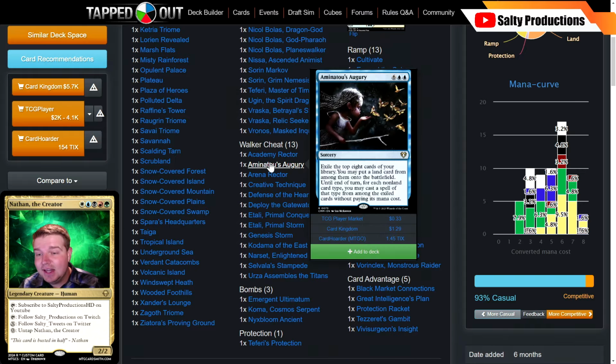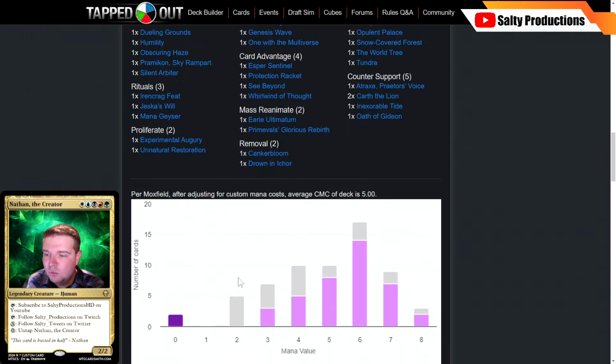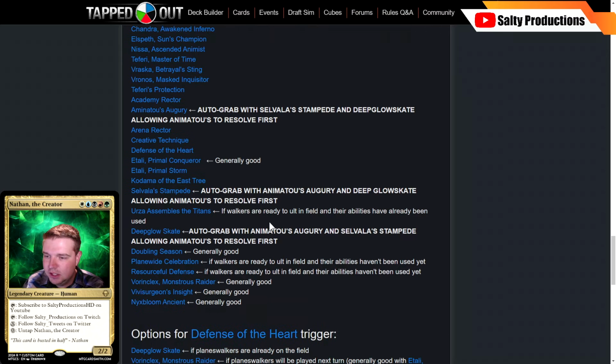So Augury is going to be great, and one of the reasons why this is also in the deck is that it can be searched up via an Emergent Ultimatum. So this says search your library for up to 3 mono-colored cards with different names and exile them. An opponent chooses one of those cards, shuffle that into your library, and then you may cast the others without paying their mana cost. So most of the time what we're going to be casting off of an Emergent Ultimatum will be Augury, like I just mentioned.